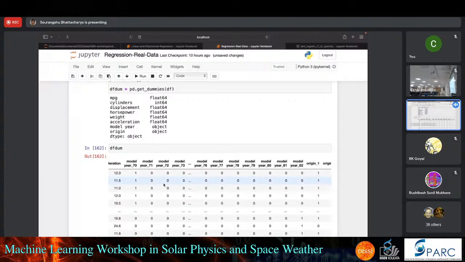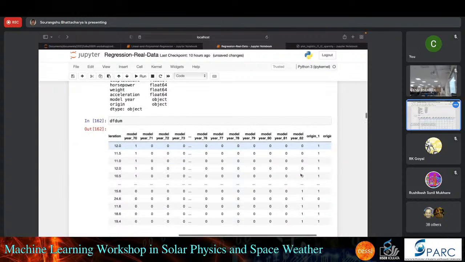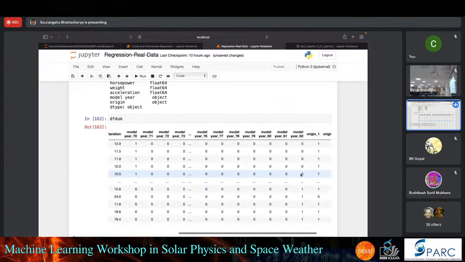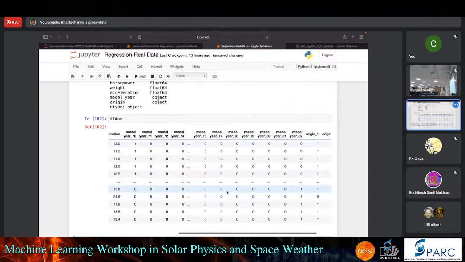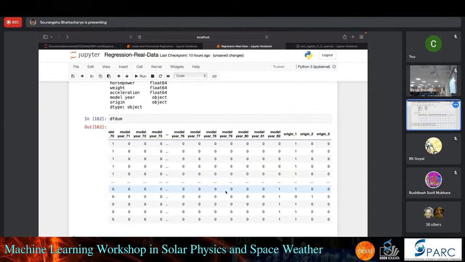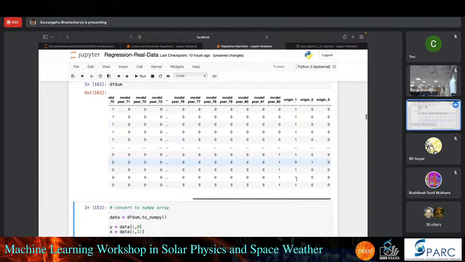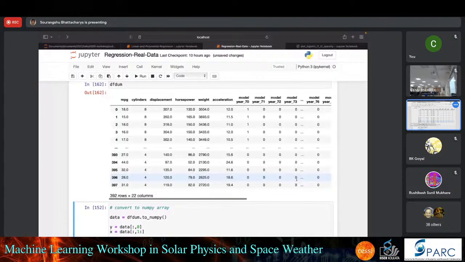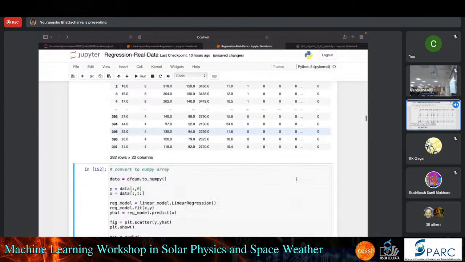So it has created all these extra 12 variables for model year, and placed a 1 wherever the value was 70, otherwise a 0. Similarly, origin had 3 values, 1, 2, 3, so it has created the corresponding indicator variables here.